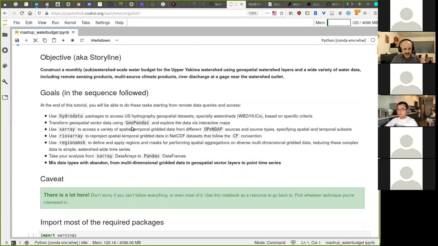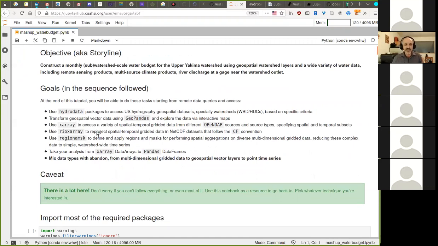I'm going to skip through the goals, or the sequence of steps, because I'll go through that. But you can take a look at which packages I'll be focusing on for each of those tasks, and what the tasks entail. For example, initially, I'm going to use a new package for bringing in US hydrography geospatial data sets for watersheds, instead of relying on preloaded shapefiles.